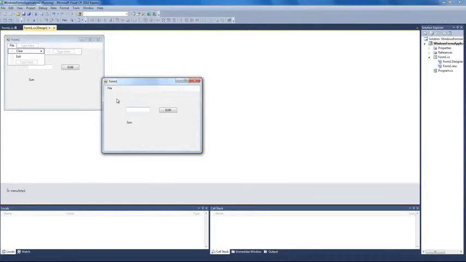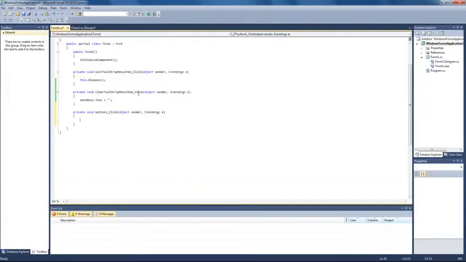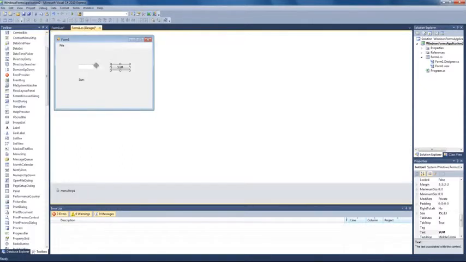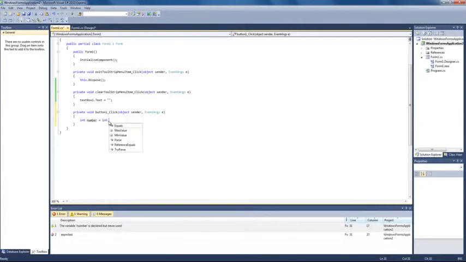and Exit works fine. Now the only thing we need to do is the functionality behind the Sum button. First we have to get the text from the text box, convert it into a whole number, an int, and then we can start creating the loop and the sum and everything. So let's take care of that. int number is equal to int.Parse.